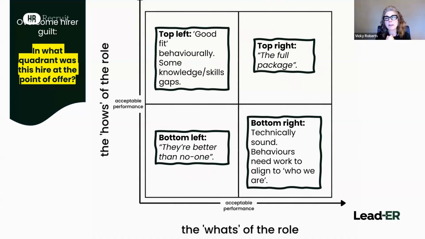So there's a common theme here that we recruit on the basis of potential, don't we? To see people as being a good fit, but we know that there's a knowledge and skills gap. And I think this is where the hire a guilt really comes in, because actually this person spotted that they're a good fit. They've talked about them in glowing terms, the line manager. Often if there's been a bit of a delay because of the notice period as to how they're being recruited, the fact that they aren't at top right gets almost forgotten.